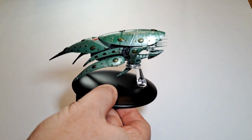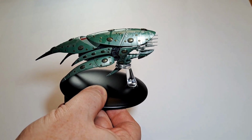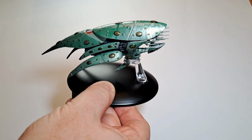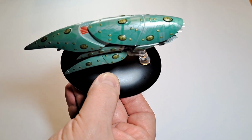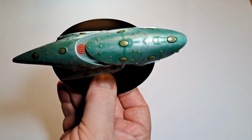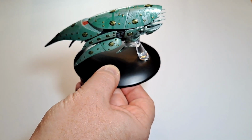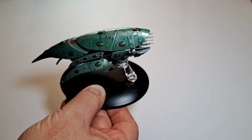I mean, it's a fascinating looking thing, because it's so unusual compared to most of the other Star Trek ships that you see. And the detail on it is really, really lovely. There's a lot of really nice patterny skin work there. So as I say, it's one I've often half thought about, but then I dismissed because I didn't know it very well. But as I've picked it up in my job lot, it's no skin off my nose to have it now, basically. So it's all good.